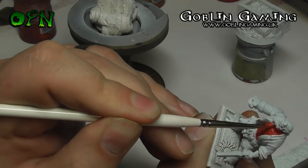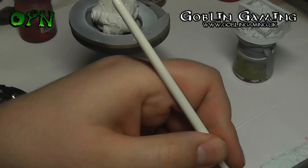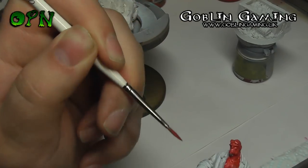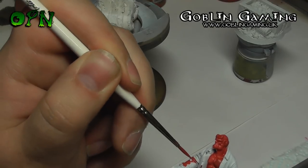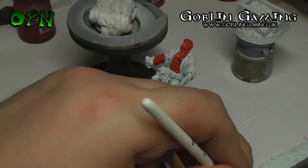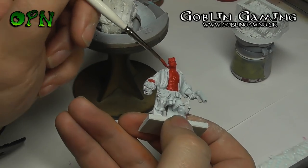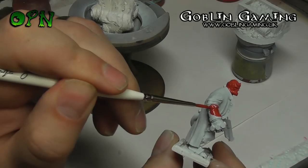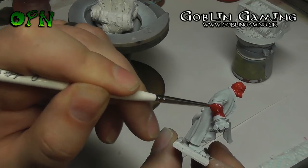They really are on par with Winsor & Newton, even in some cases maybe a little bit better, because I like the longer bristles of the brush there. But this is Artis Opus brushes, and like I just said, guys, I think they're absolutely wonderful.